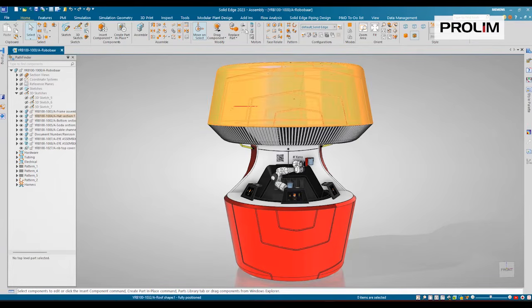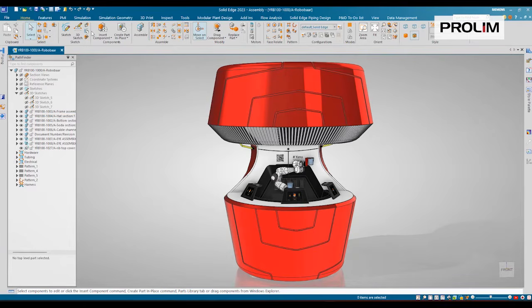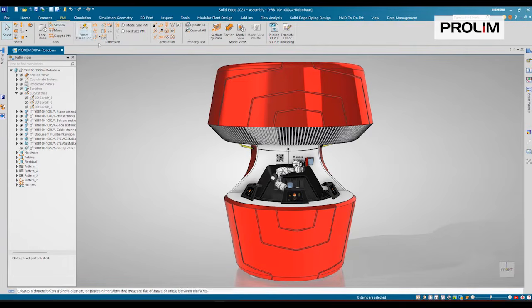So as you can see here, just right off the bat, we got some color changes and some toolbar changes inside of Solid Edge for the user interface. And if you're familiar with NX, this actually looks a little bit like NX. So this is kind of aligning Solid Edge with portfolio products. This all has the same look and feel, and most of the other add-on products all have this same new look and feel as well for Solid Edge 2023. So kind of looking at a few of the tabs here, we've got the PMI. You can see there's some additional new refreshed looks for a lot of the existing commands.